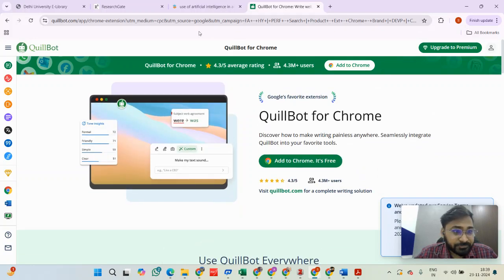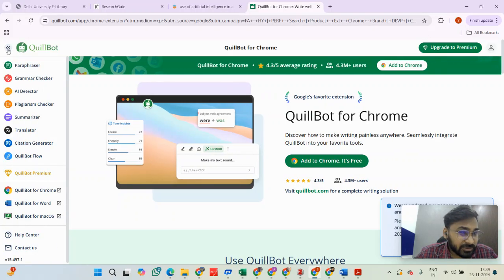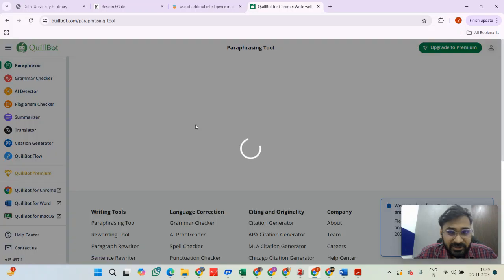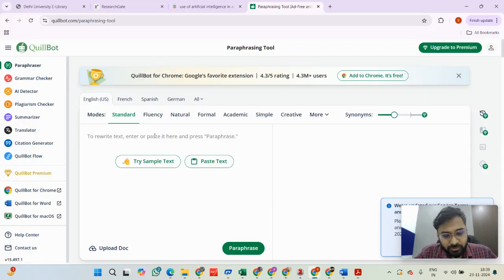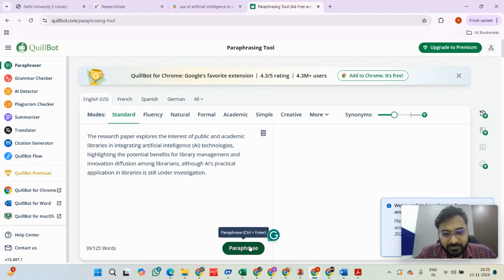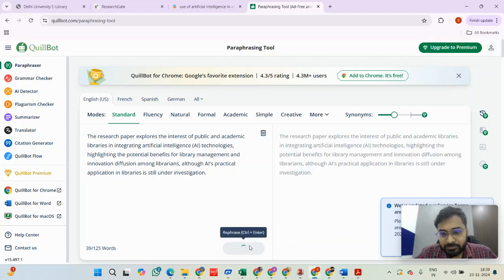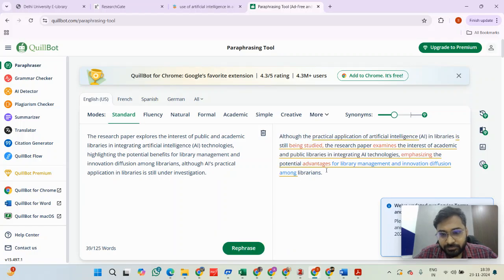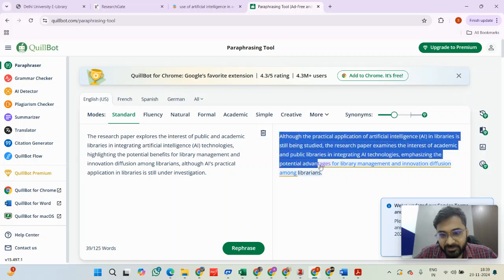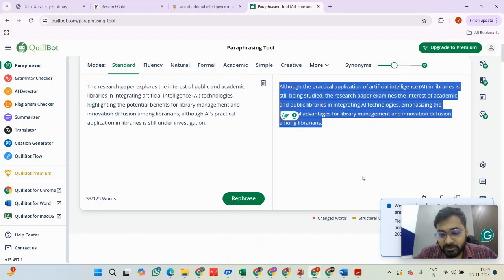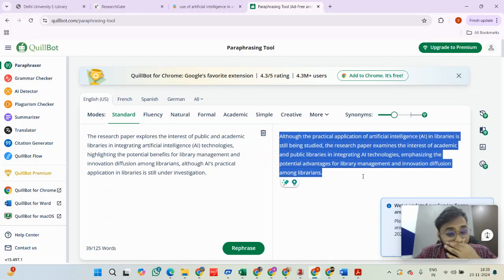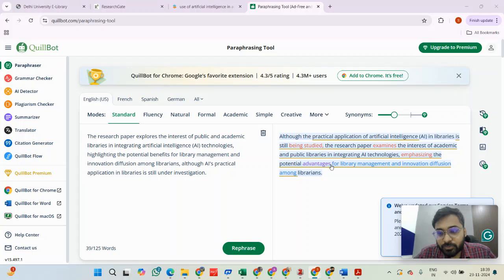So I'll take you to Quillbot paraphrase. See what you need to do. Have copied that paragraph, paraphrase it. See, the paraphrasing has been done. So you need to paraphrase, and after paraphrasing, you have to cite that.